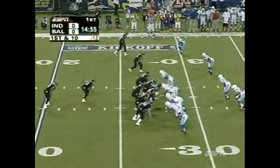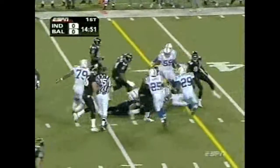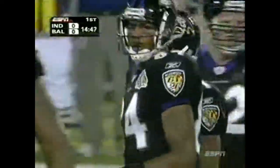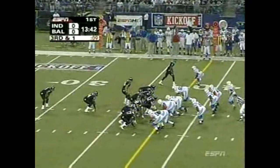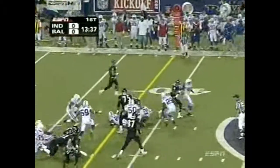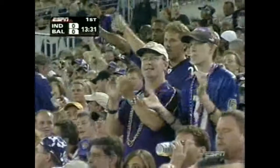Is the blocking back, number 83, with Jamal Lewis, the deep man, and he'll get the first carry as expected, and Lewis lumbers across the 35 to the 36. Run left. Ovi Mahaley is in there as a blocking back. Lewis with a little stutter step, and he should have enough for the first down. This is a team that is built to run the football. Joe, you mentioned that.